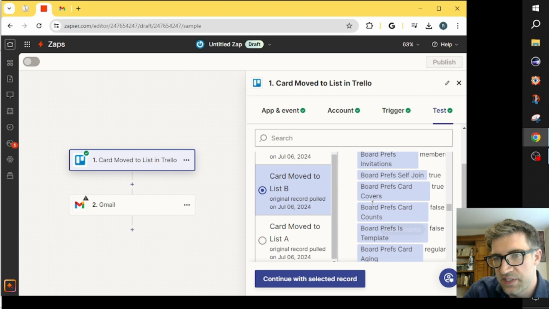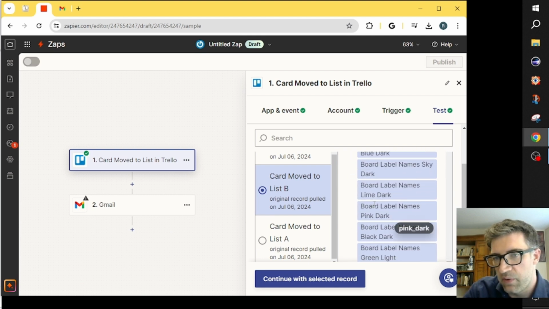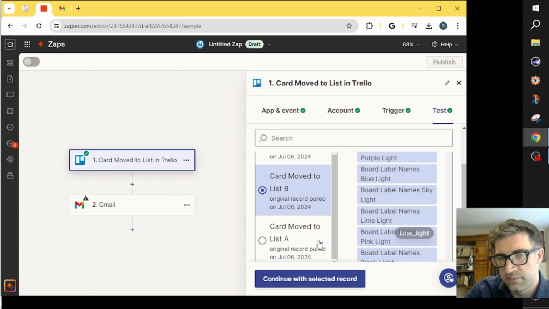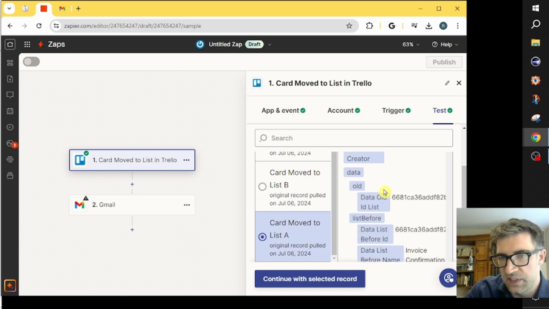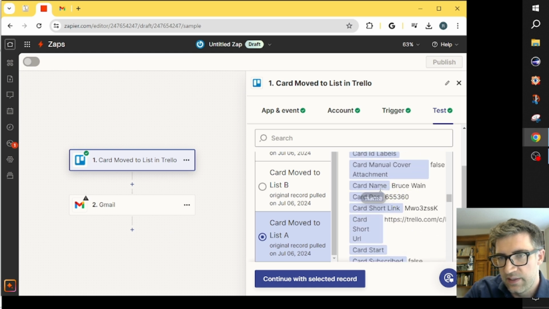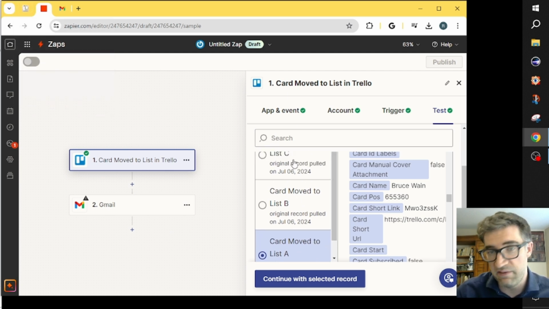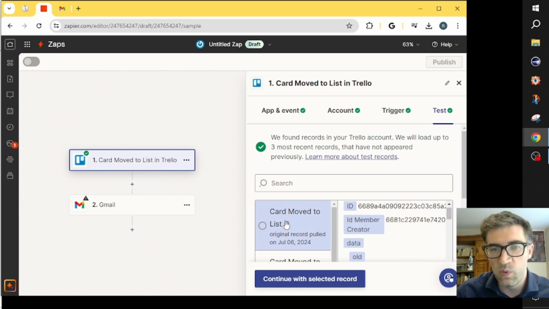And as you've noticed, there is no name anywhere in here. Now if I were to have this one picked out, or a card that moved to list A, so let's scroll down to this one as well. For example, this one says Bruce Wayne. Well, that's not Speedy Speedy Senior. Well, in that case, it's not going to pull in the correct customer email. You're going to have a huge mapping error, and it's going to take a very long time to try and figure out what went wrong.